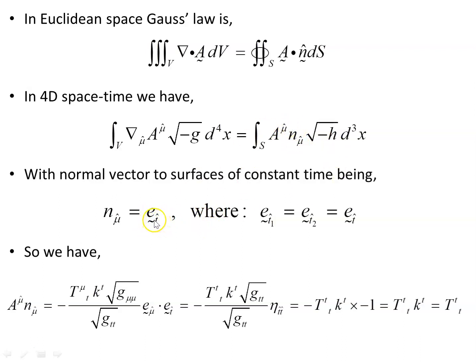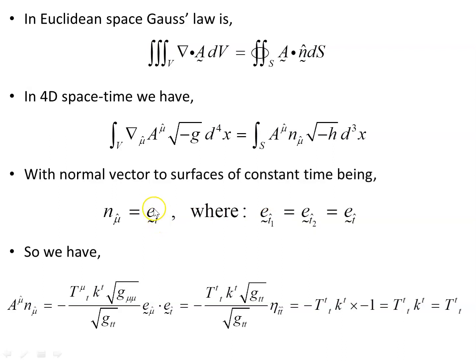vector is just that. So we're looking at surfaces of constant time, and we're going to compare the whole system of the swarm of particles at one time to a previous time. What we're going to find is that our normal vector, which is normal to the surface of constant time, the swarm passes through a surface of constant time t1 and then at a later time t2, but each of those normal vectors will be the same because this is constant. Remember, the time component was independent.